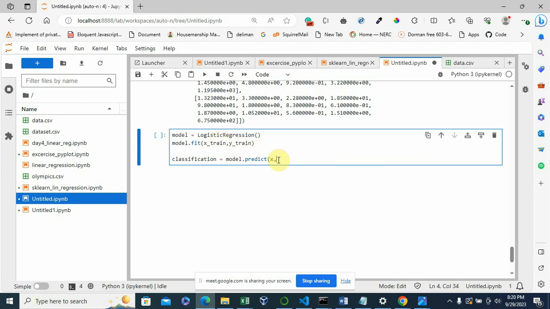So we have x_test, and that gives us our classification. Let's call this one prediction, so we don't get things confused.